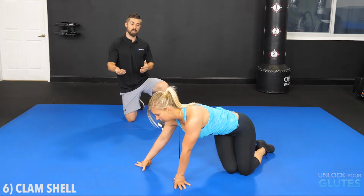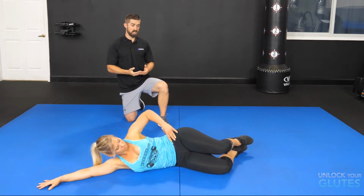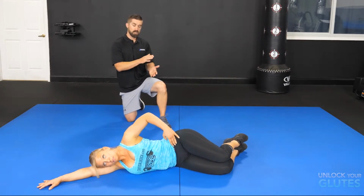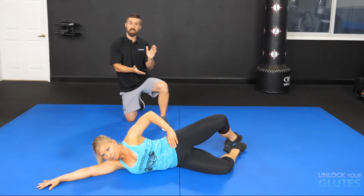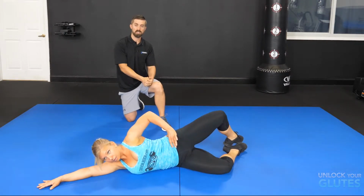So go ahead, lie on your side. Get in a nice comfortable position there. Knees are at a 45 degree angle, stacked on top of each other. Now notice that her feet are gonna stay in place. What Amanda's gonna do here is just lift the top leg open and then close it. Just think of a clamshell that opens and closes. That's what this exercise is.